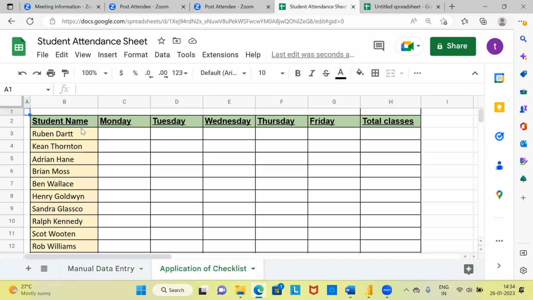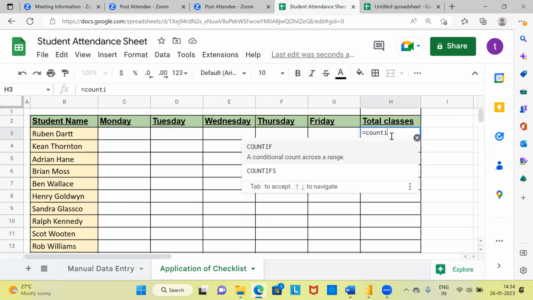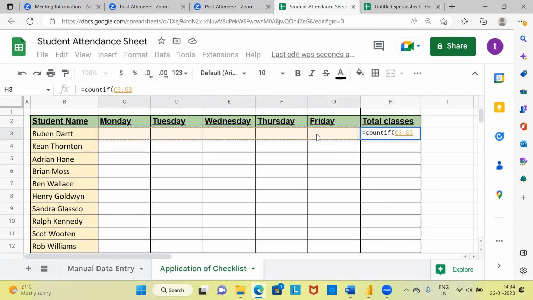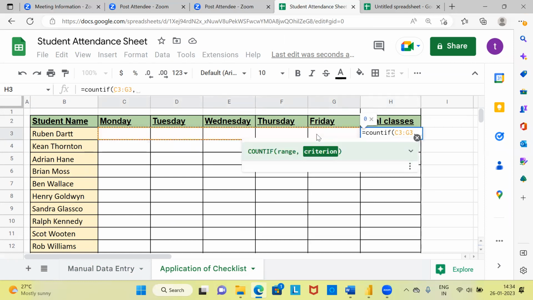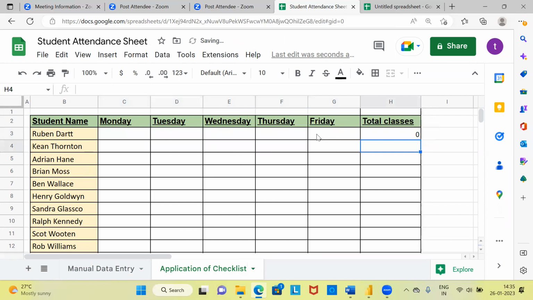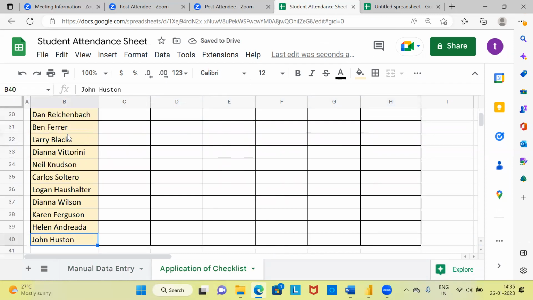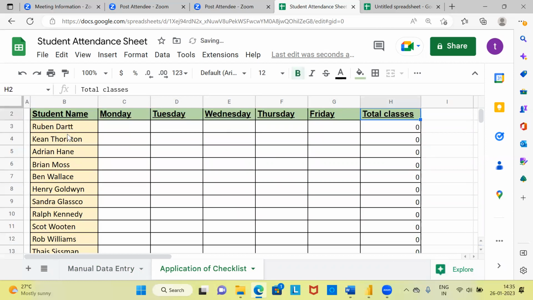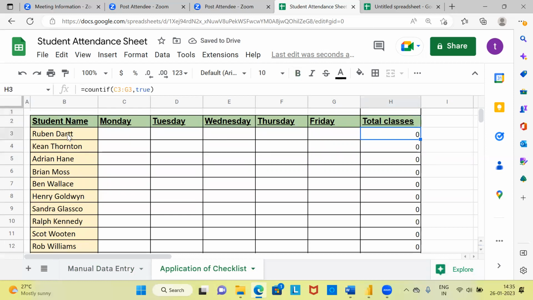I've got the same data here, student name. I've got the list of students and the day-wise information along the columns. Firstly, I'm going to choose the COUNTIF function. This is the COUNTIF function. I'm going to select the range of 5 days. Here, you can simply type TRUE because we want to calculate all the cases wherein a person has been present. Let me quickly go to the last record, select this particular column and apply the formula. Right now it's displayed as zero because we have not entered any value.